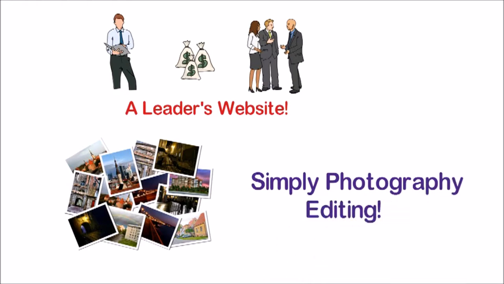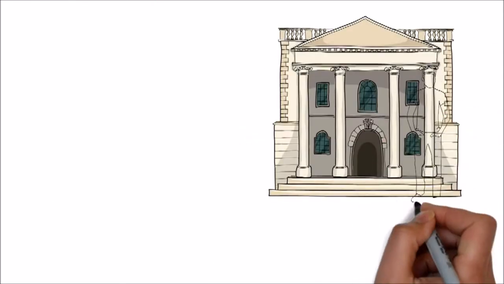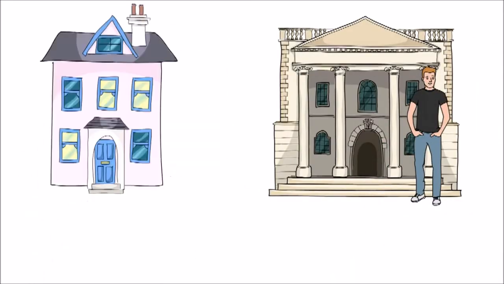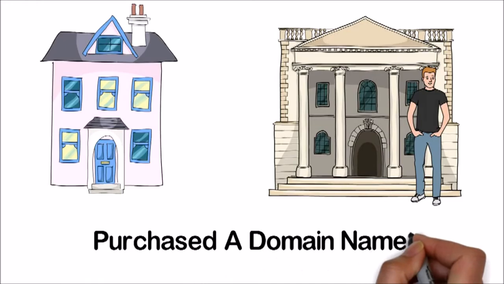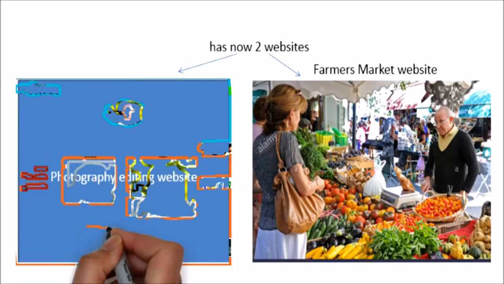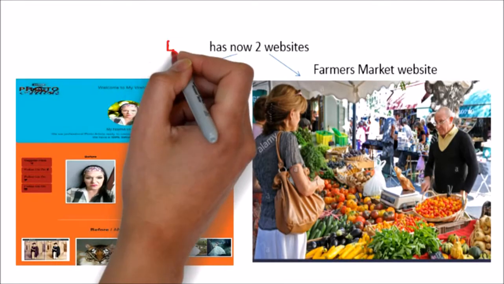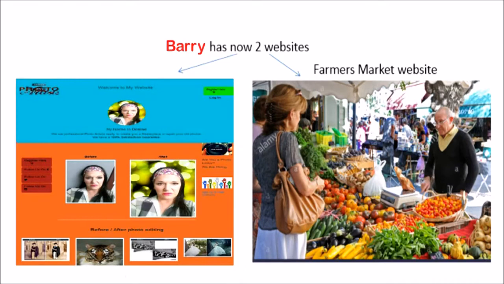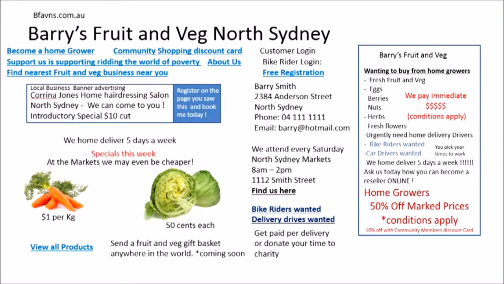Also, we don't expect everyone to understand the business model initially. Imagine Barry lives next to you and has the following website. Barry purchased a domain name which we housed and he now has two websites. One for Online Photo Artists and this one which is still tied into our multi-level marketing business. As you can see, there is Barry's address where he holds all his produce and also Barry is a stall holder at his local markets.